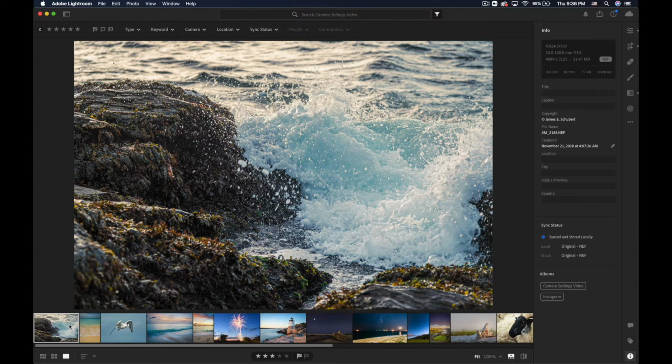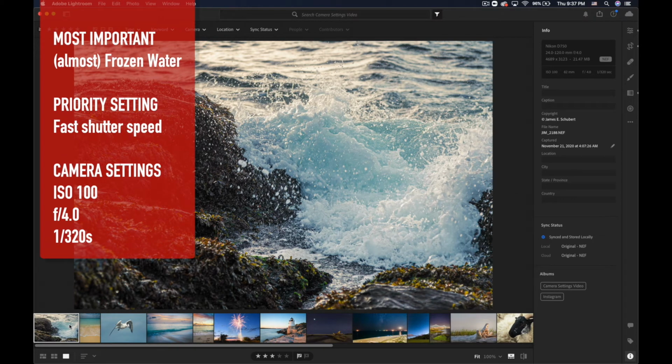This first photo that we're looking at, I was trying to focus on the splashing of the water, and as you can see, I didn't have a higher shutter speed than this to capture really clear droplets of water, but that's not what I was going for. I wanted to see that sort of tumultuous look of the water as it was crashing. So I used about 1/320th of a second shutter speed to capture a little bit of the frozen motion, but not a ton of it.